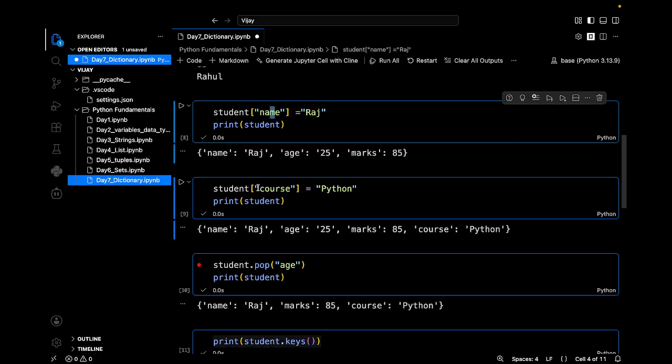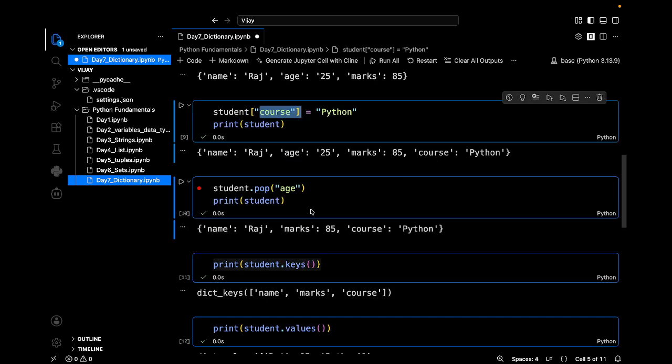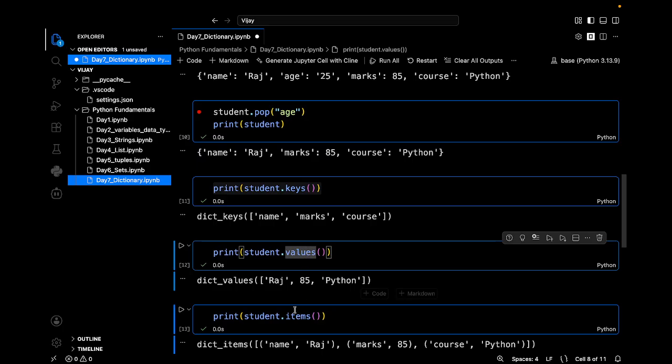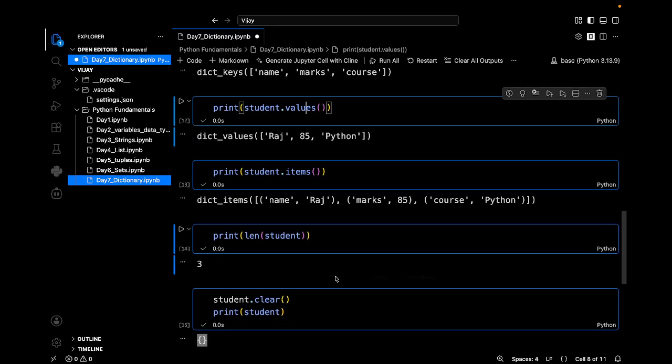Then we were able to add a new key to the existing dictionary. With the pop function, we are able to remove a key. Dot keys, dot values, and dot items functions are used to display all the keys, values, and key value pairs respectively for the dictionary that we have created.